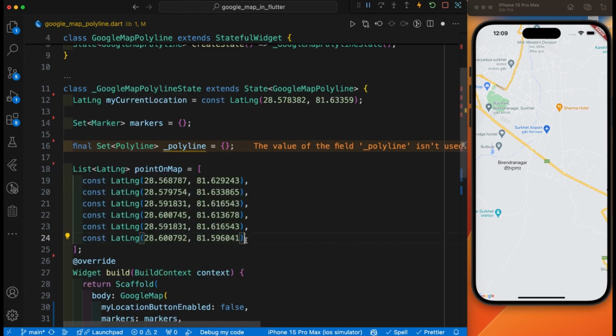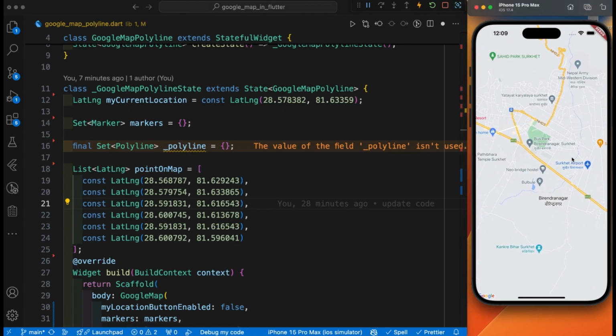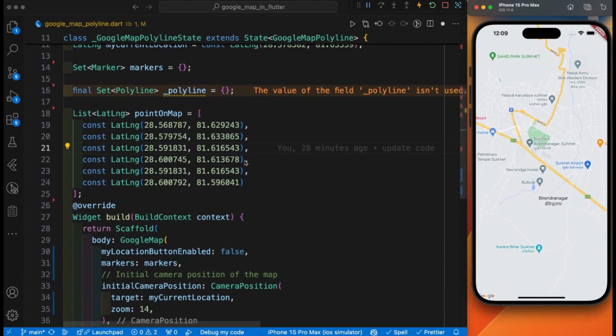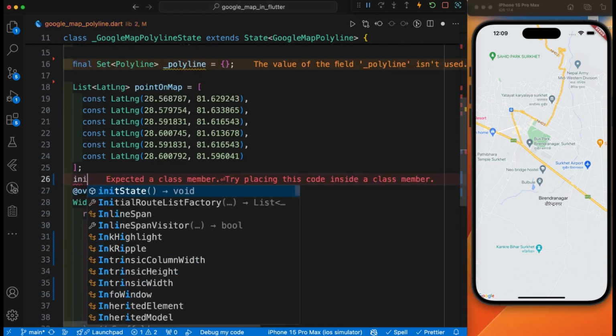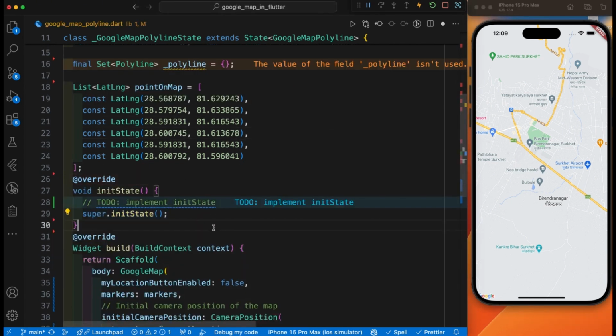You can provide any number of points as per your requirement, depending on how long a polyline you want to create. I'll provide 1, 2, 3, 4, 5, 6 points. After that, let's initialize it. Now, after initializing, we add the markers and polyline points.